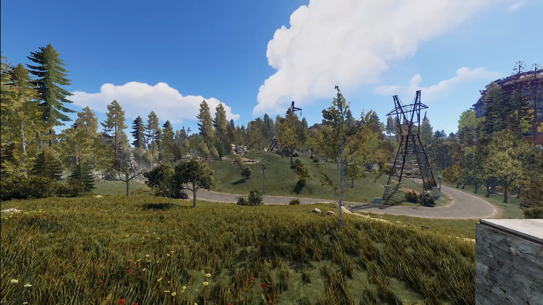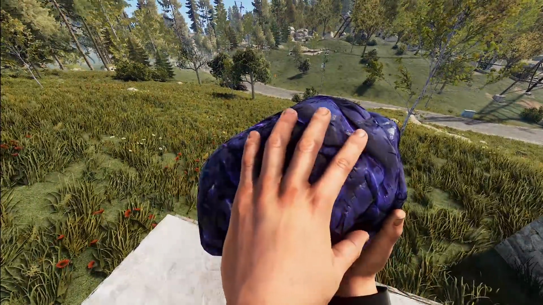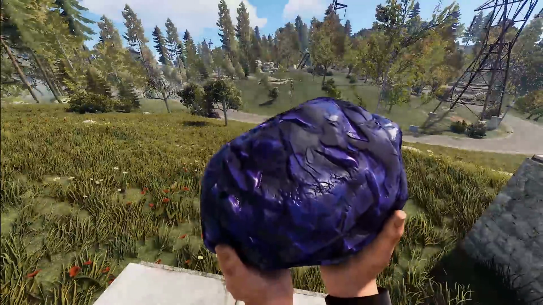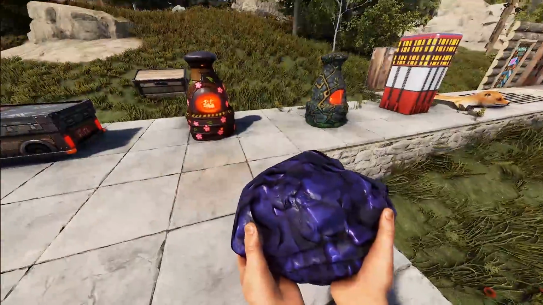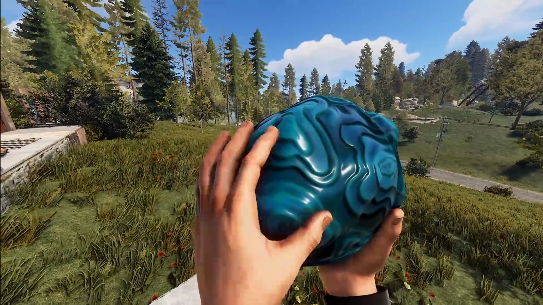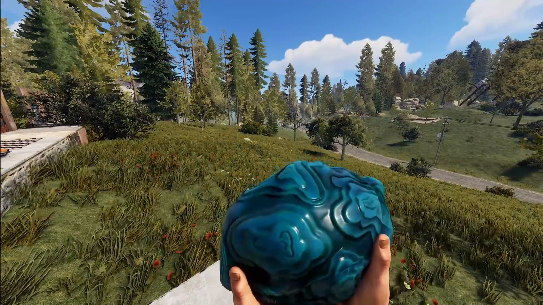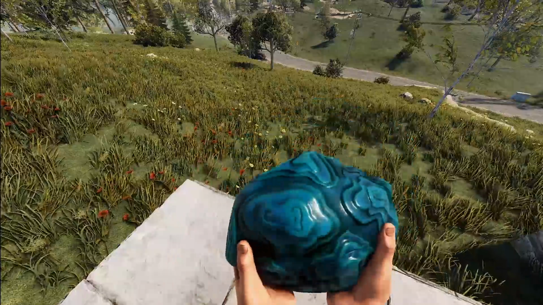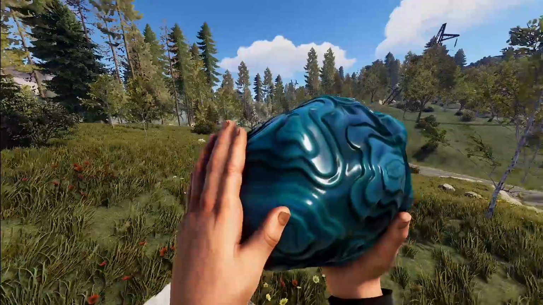All right, let's get into the tools and weapons. First off, we've got a shiny little rock for you. This is the mystical rock brought to us by Moonfighter. And yeah, it just kind of looks like a big old chunk of purpley blue goodness that you could bash some skulls in. Next, we've got another rock for you. This is the malachite rock brought to us by Legacy. And as you can see, I guess it's made to look like malachite. It's quite shiny. And yeah, there you go.